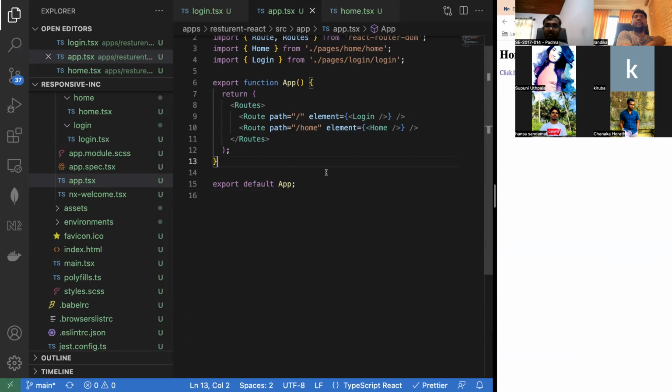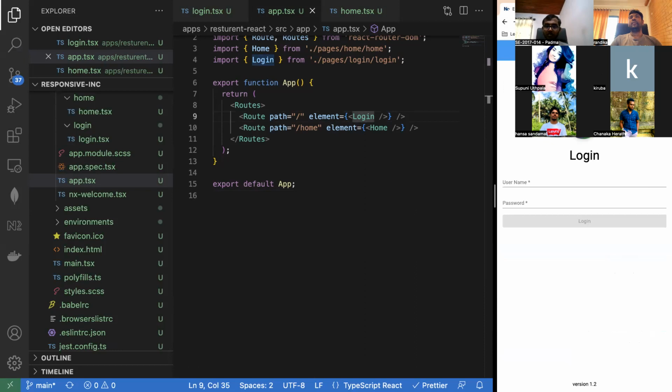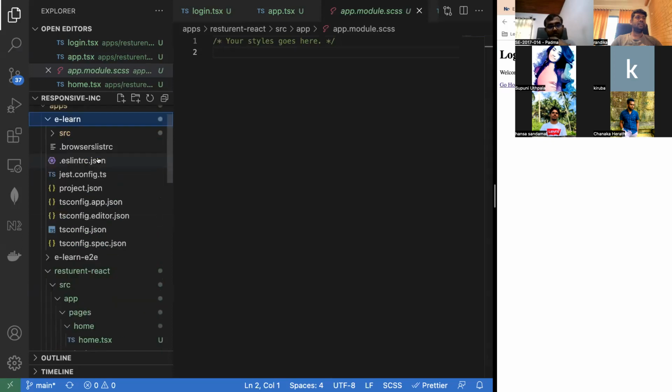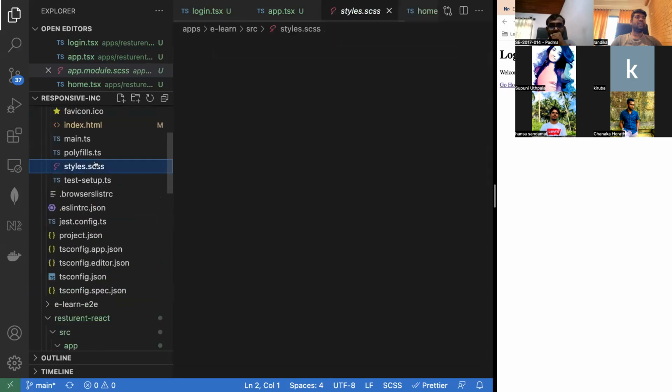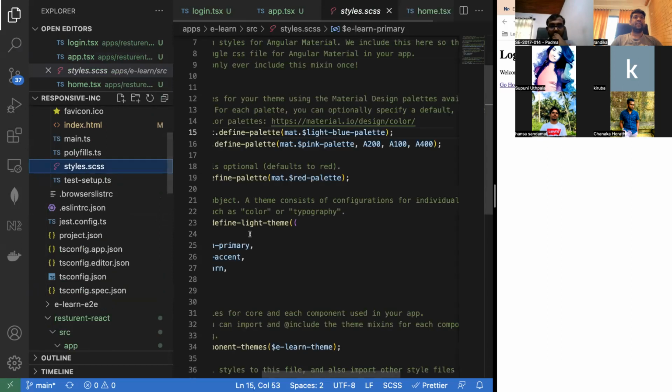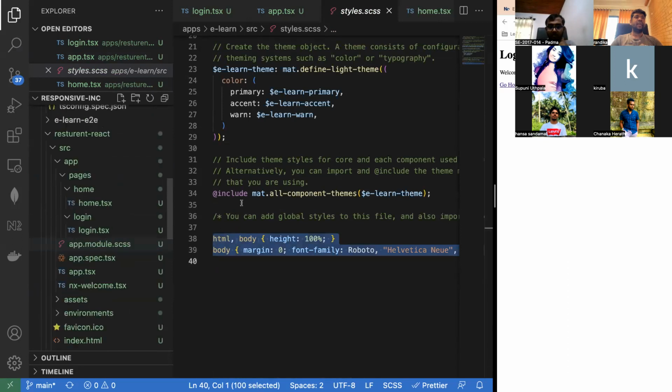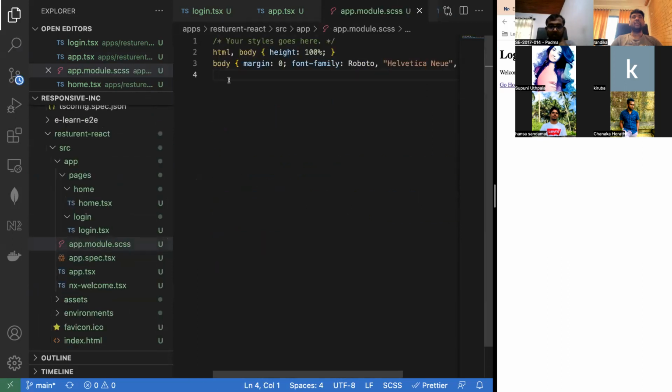Routing is set up, and we have created our home component. Now we need to create this application as it is. The main thing that you can do is have stylings. In contrast to Angular, we have a .style.css in here, where you can use a bunch of stylings.